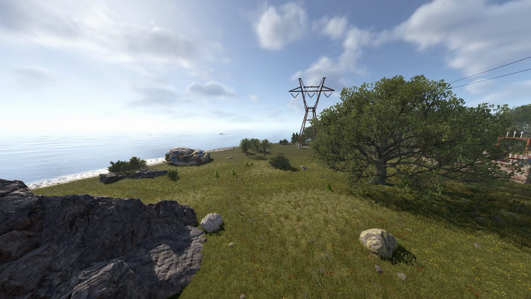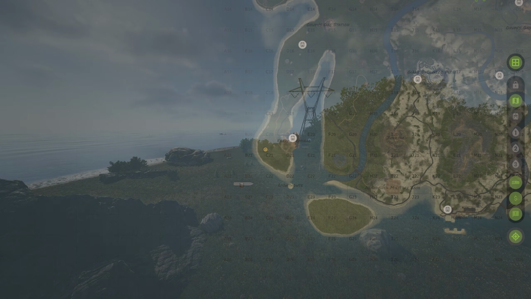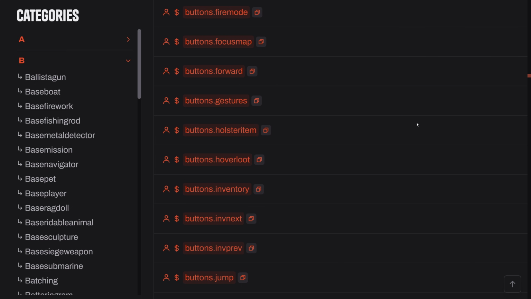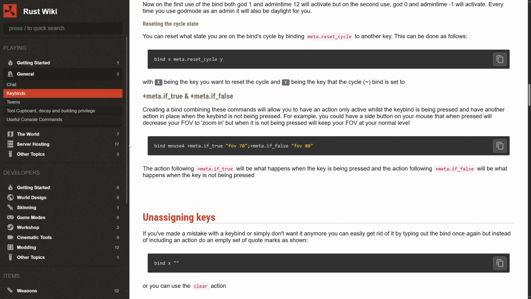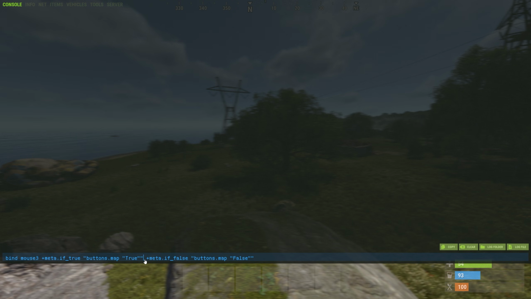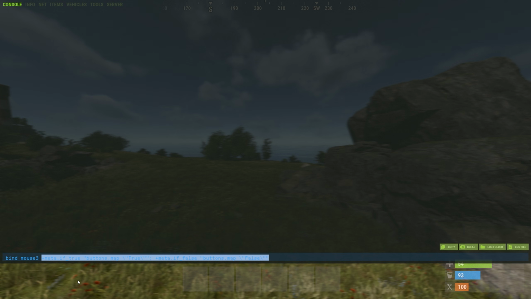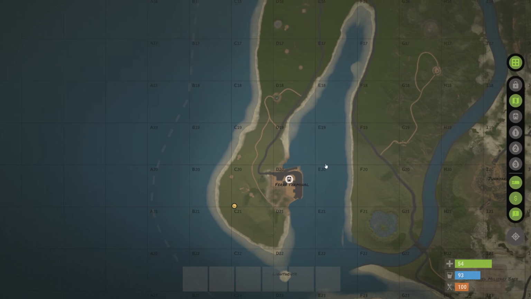For example, if you want to manually bind opening the map not to G, but to a side mouse button, you'll have to figure out the exact internal name of that button, find the correct command for opening the map, understand its parameters, learn how command conditions work, deal with proper punctuation for different types of binds, escape quotation marks correctly, and then, once you've finally written the perfect bind, you'll discover that you could have just typed +map, and the result would have been exactly the same.